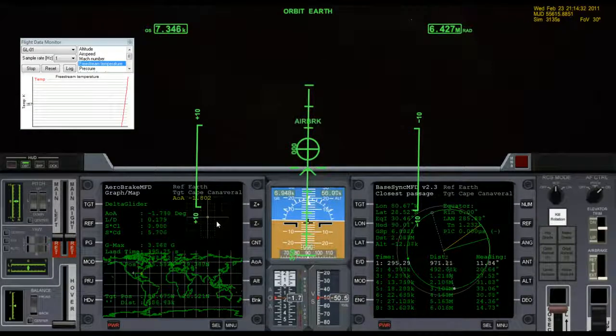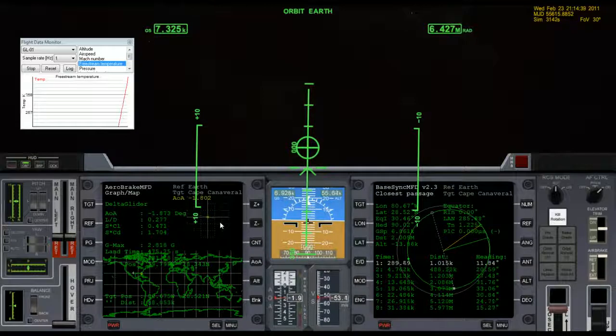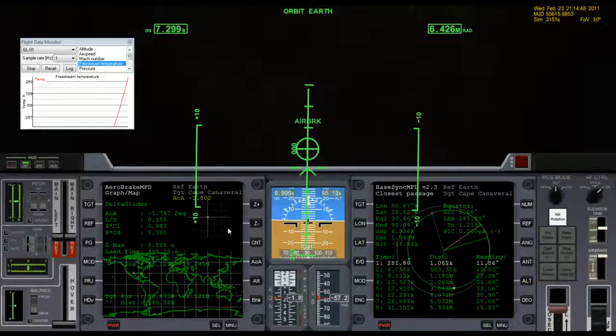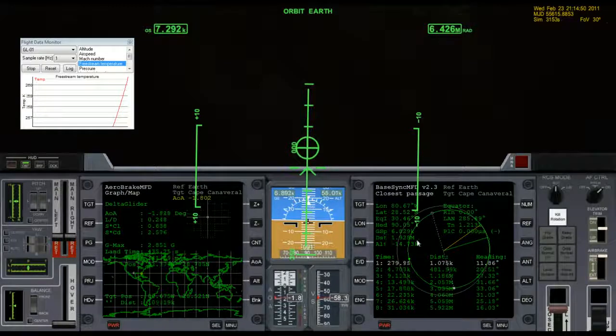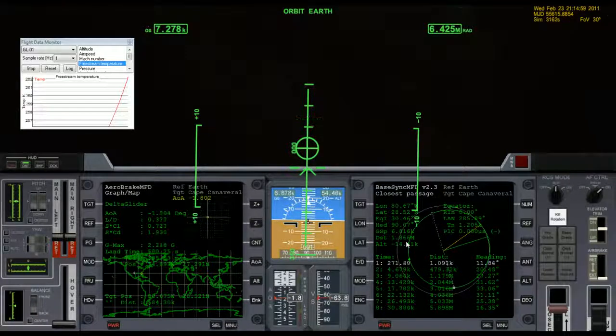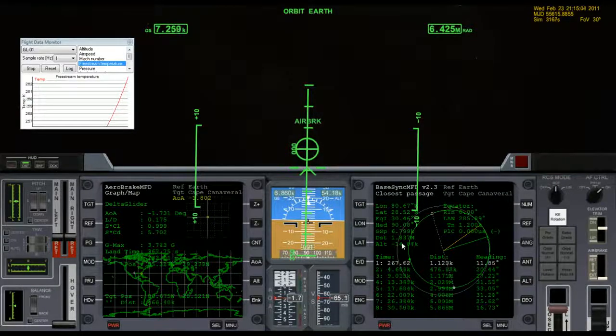Air brake. Close the air brake. Air brake. Close the air brake. See the distance is getting pretty close. Once it drops below 1.5, I kind of feel like that's really close, because this velocity just has you there so quickly at that point.